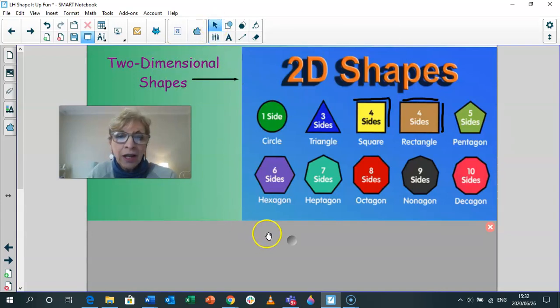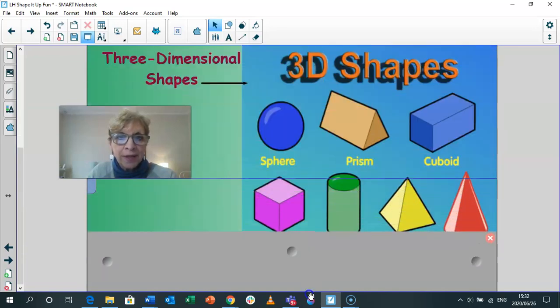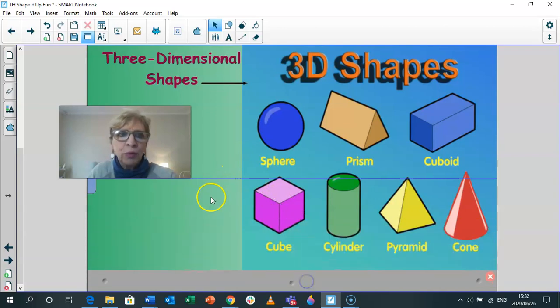Okay, so now let's have a look at our 3D shapes. Now you can see how they look quite a lot more important than the 2D shapes, don't they? You can look behind them. That's the interesting thing. One of the children made quite an interesting comment and said, the difference that I see between two-dimensional and three-dimensional shapes is that you can look behind a three-dimensional shape.